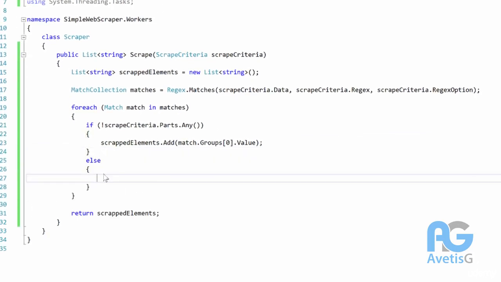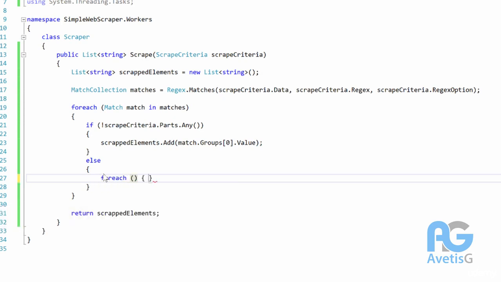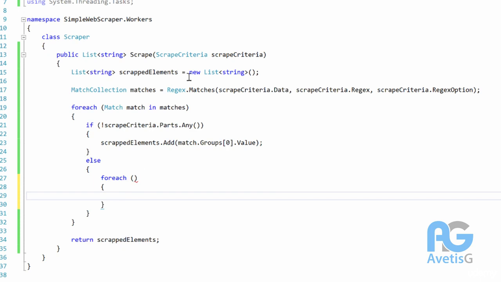So if we have a level of granularity, then we're going to have another loop that's going to go through the scrape criteria parts. Var part in scrape criteria parts. It's going to go through each and every part, and it's going to do another match.